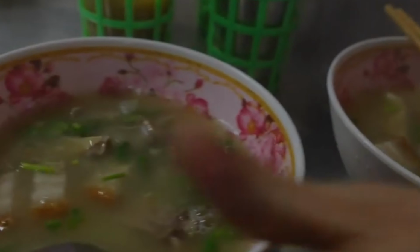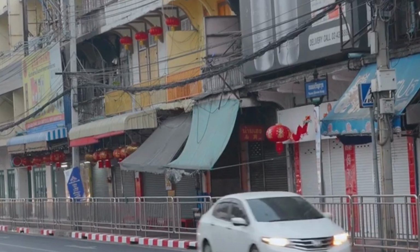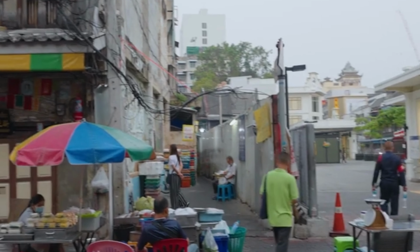Okay, here it is. This is dish #1, which is called Kuai chap again. And this is a dish that you will find just throughout Chinatown, throughout Bangkok. It's extremely popular, and it's a very Thai Chinese dish that originates with the Teochew or the Dachu people from southern China who migrated through Southeast Asia, bringing with them their food. And so Chinatown has a very strong influence from the Teochew people. They said the recipe is from 100 years ago. This looks amazing, thick, rich.